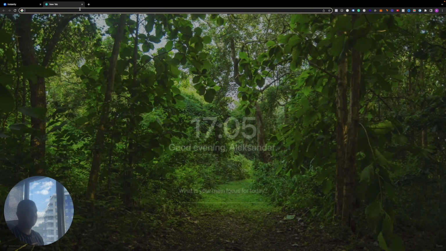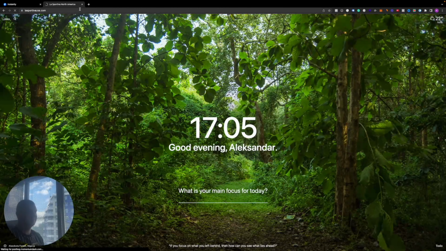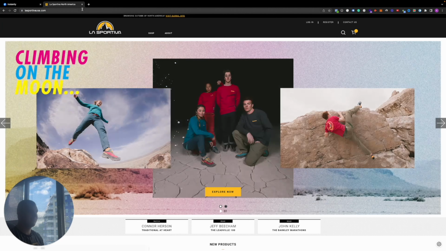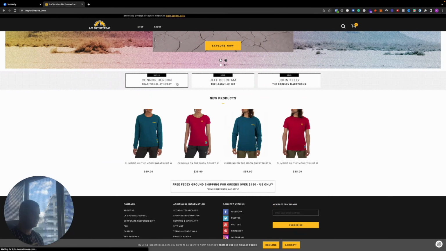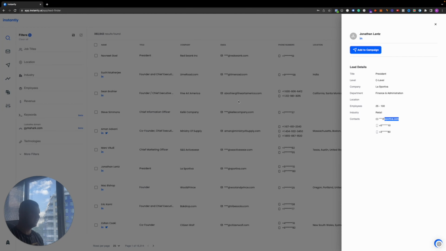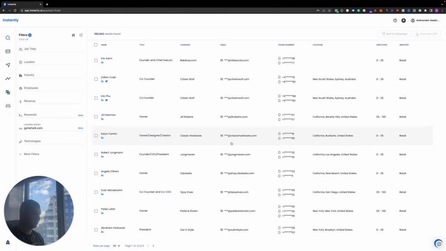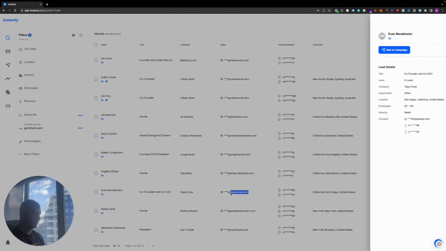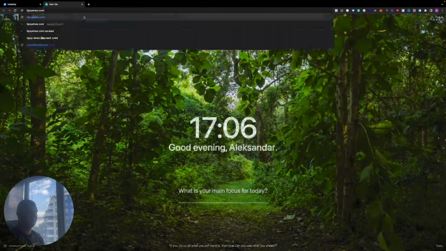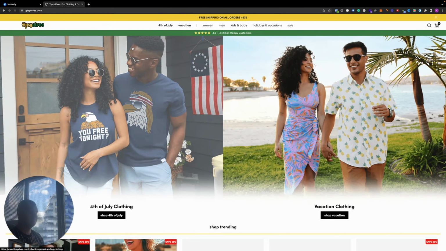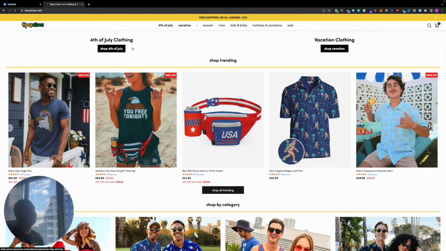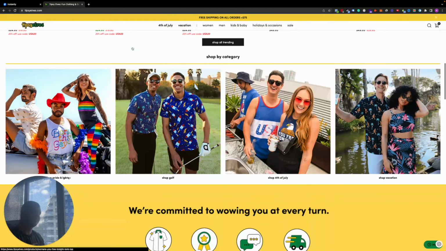Sportiva.com. Okay, that's actually nice. Yep, I think it's going to do the job. Very nice. Let's try another one. Okay, so you can see this one is not similar to Gymshark.